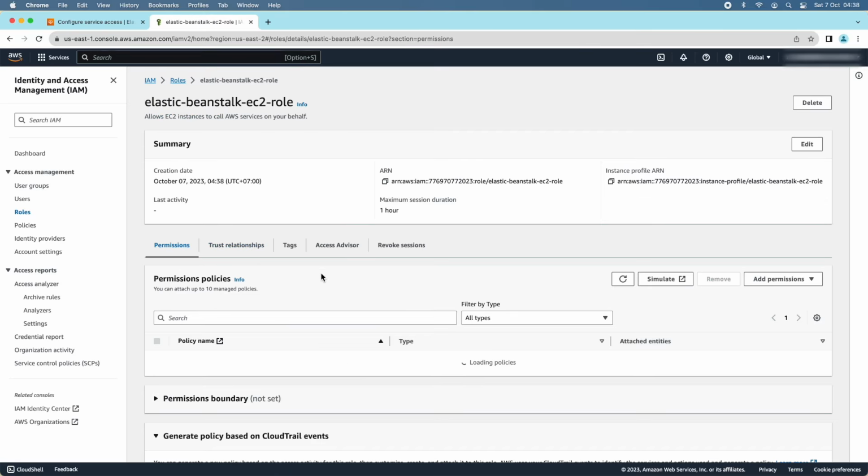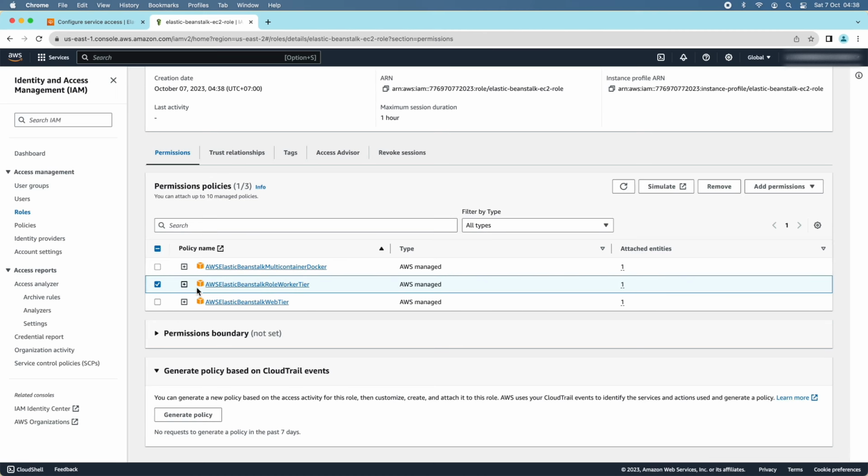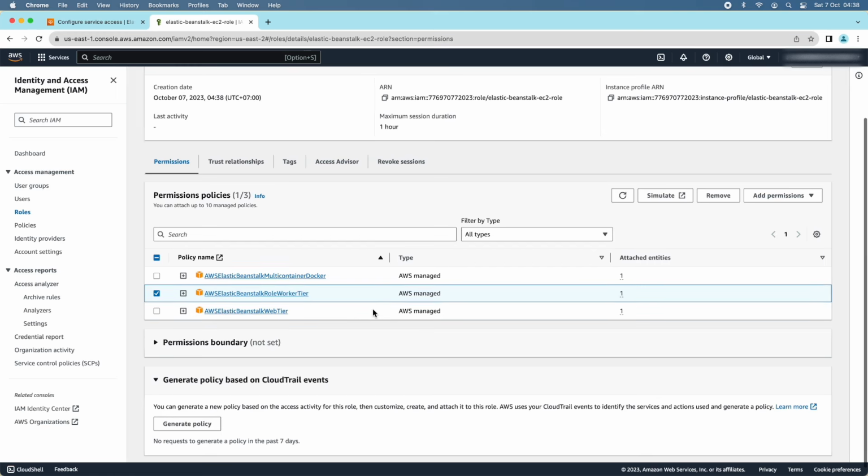It has three permissions or policies. You see here, AWS Elastic Beanstalk multi-container Docker, Elastic Beanstalk worker tier. Sorry, this is not correct.